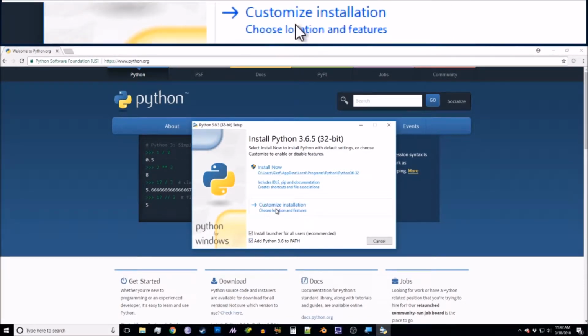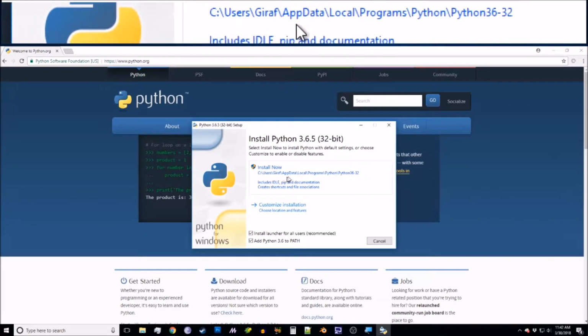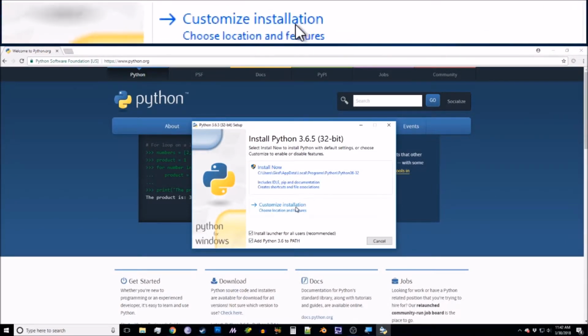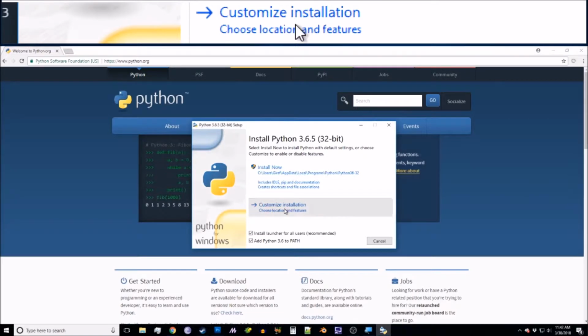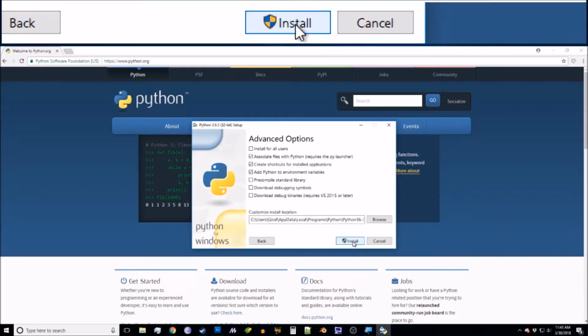Then we're going to do a custom installation, because if you really know what you're doing, if you know Python and if you know how to install libraries, that's fine. But basically what we're going to do is we're going to get rid of this really long, complicated directory for installing stuff to Python. We're going to make that a little simpler. So we're going to go to Customize Installation. All this is fine. We want to install all that. We're going to leave all that checked.